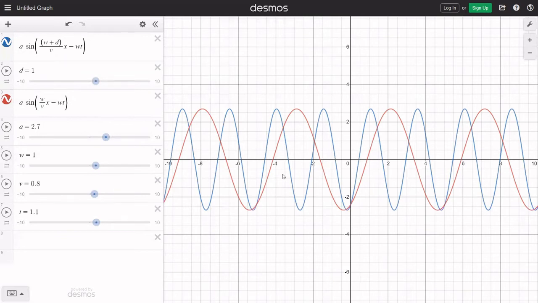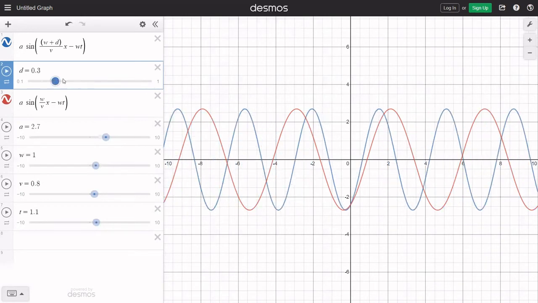Cool. So we can see that we've got two waves of different frequency. And if I adjust the value of D, then I'm changing the difference between the two frequencies. This is omega 1, I'll call it, and up here is omega 2. Let's go with smaller increments. Can I do that? Let's let D go from 0.1 all the way to 1 in steps of 0.1. I want the difference in the frequencies to be small, because by assumption, we're talking about two frequencies which are close together.